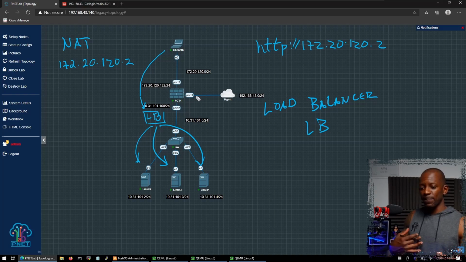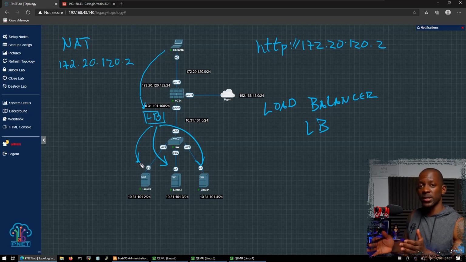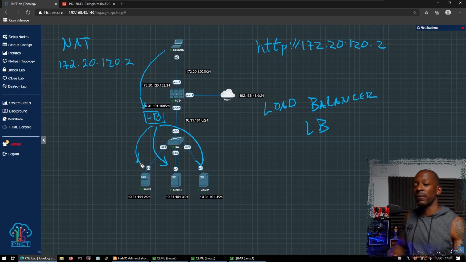So this way, the load balancer can choose which traffic to send to which server. And this could vary according to the load balancing algorithm that we choose. For instance, we can say that every 2 packets are sent to one server and then the third packet is sent to the other server. Or we can use some feature to evaluate whether the server is available or is taking too much load, and if it's receiving too much load, then use the other server available in the server pool or in the server farm.